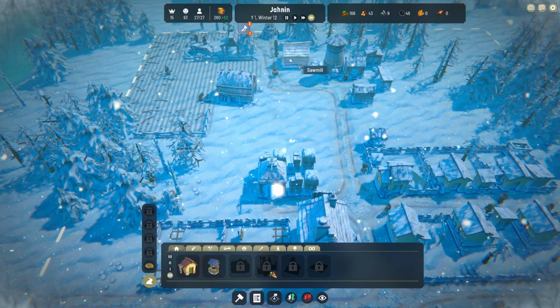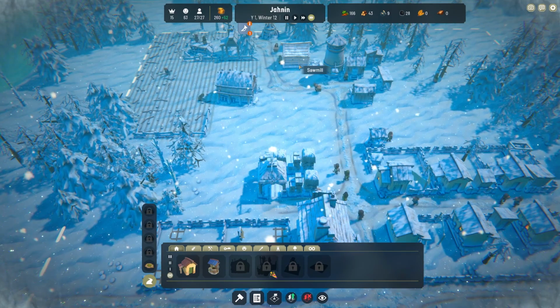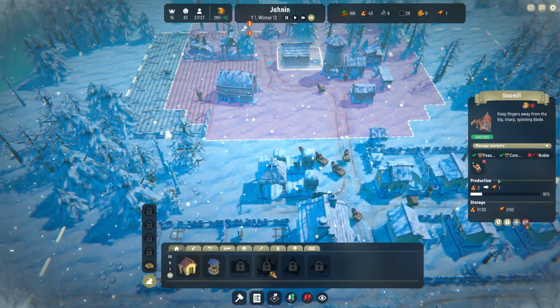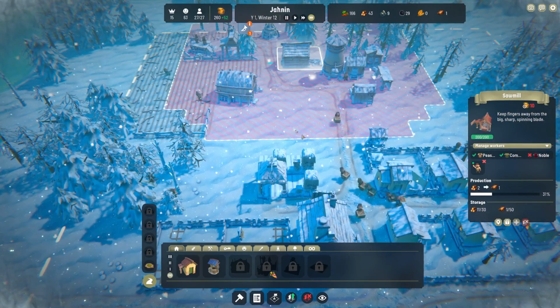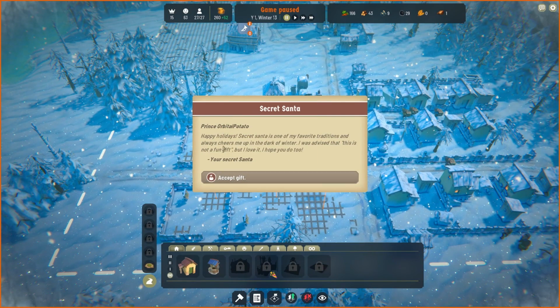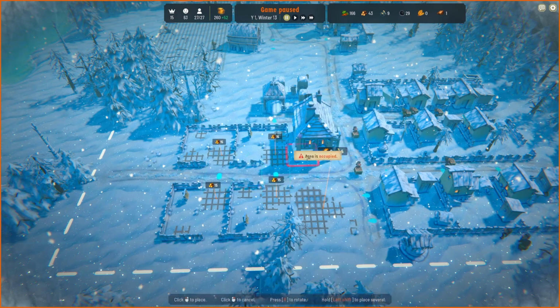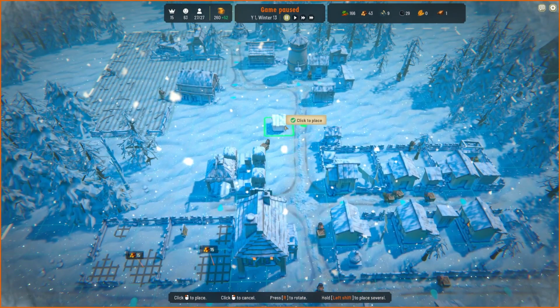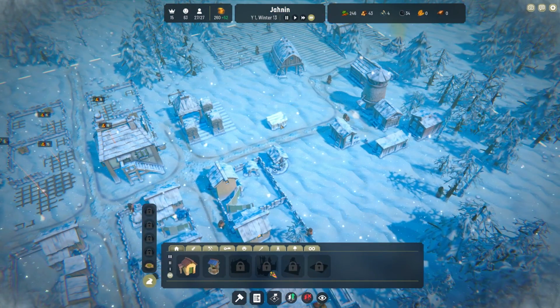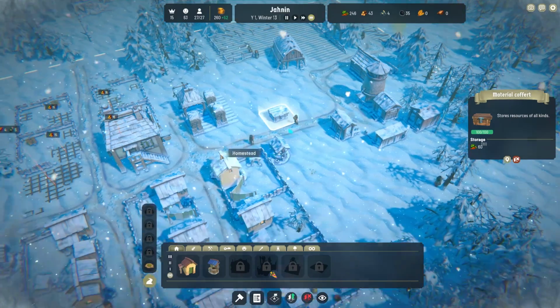That's looking good. Right, so the sawmill is still working away. Not quite quick enough for my liking, but that's okay. Ooh, look at this. Secret Santa is one of my favorite traditions. We receive 100 vegetables. And we'll be able to place a coffer, much like what we did for coal, which I did off camera, but we're going to do on camera now, which is quite nice.